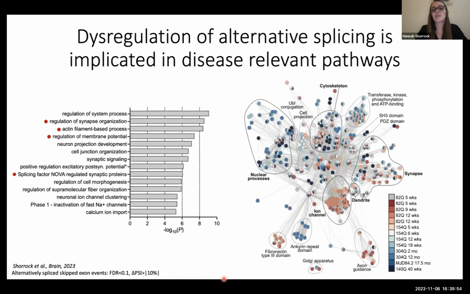And we can look at this in a different way here. Each color represents an individual data set, with each point representing a single gene ontology enrichment term. Again, you can see that we're seeing the same kind of terms coming out. So we're seeing enrichment of terms associated with the cytoskeleton, with synapse structure and function, and with ion channels, as well as more generally with a variety of nuclear processes.